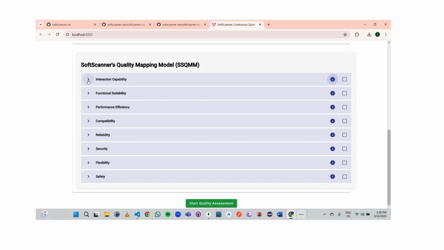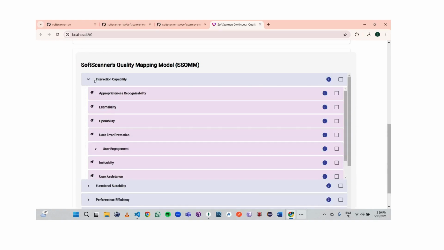And if we actually click on this button, we can see that this top level goal could actually be defined into more granular sub goals if you want. And we see a new symbol over here designating leaf goals, which are goals that cannot be refined anymore. So in our case, interaction capability can be refined into all of these goals. And as you can see, one of them is our target quality goal, which is user engagement itself, refined into multiple goals as well.